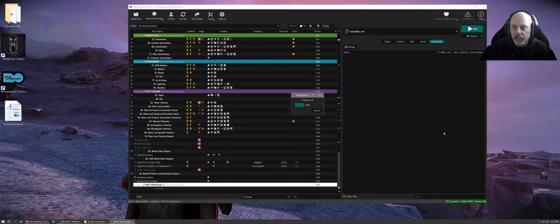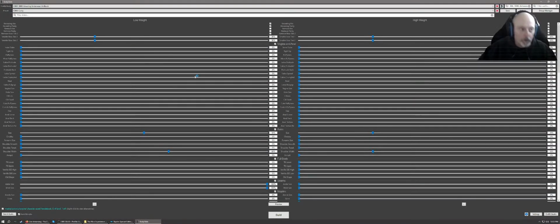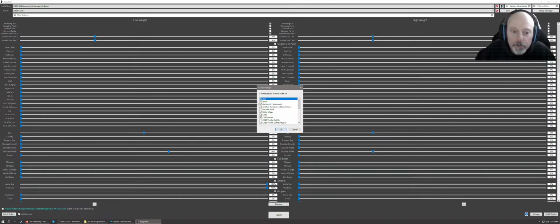But yeah, basically this is a different instance of MO2 that was created from the Wabbajack. So I think the first thing we want to do is we want to go up here. Let's choose groups. We just want 3BBB. We are going to unclick everything else. Just makes it easier to find what we're looking for. Because we got to build a body. We're bodybuilders.